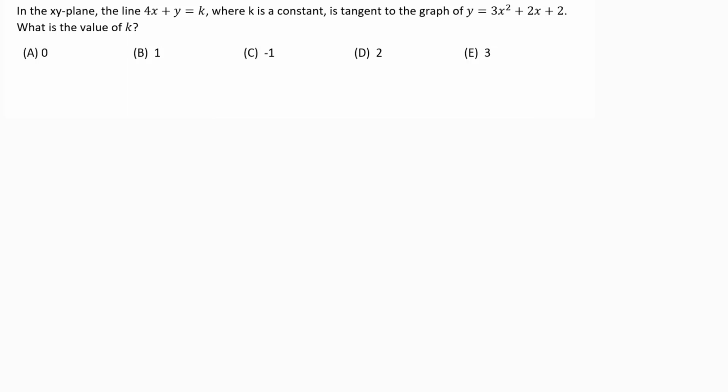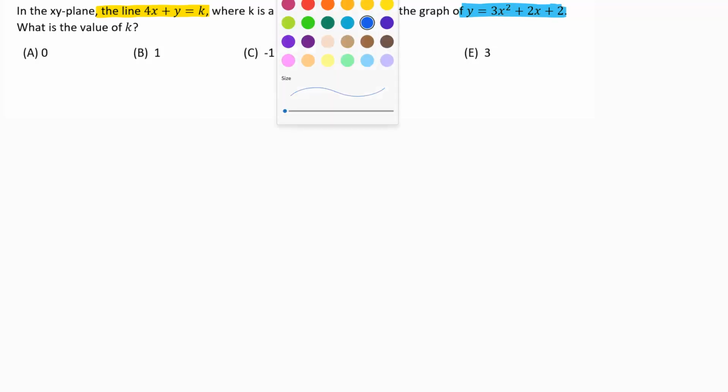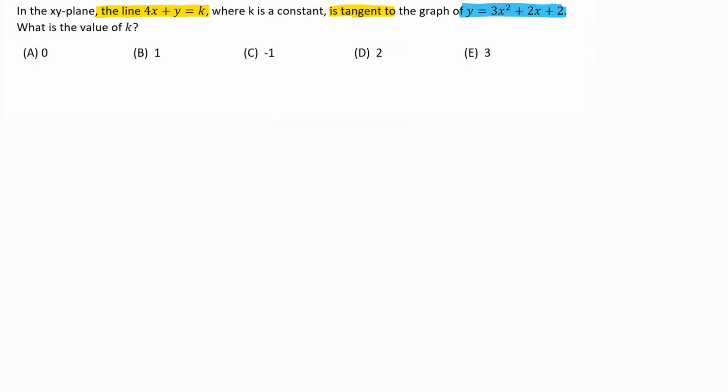We're starting off in this problem with the equation of a line. So we've got this line right here. And something special about this line is the fact that it is tangent to this graph that they're giving us over here. So we've got this line up front, but it is tangent to this graph back here. So what we're looking at is, of course, it seems pretty obvious once you say it a few times, we're looking at a tangent line.